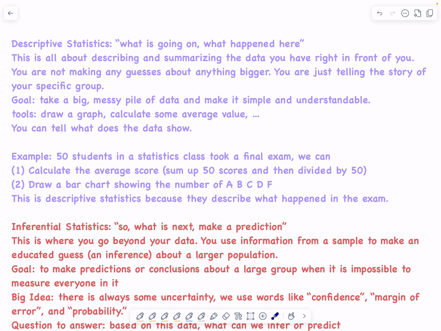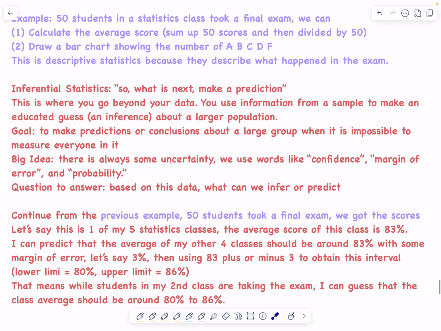This is descriptive statistics because they describe what happened in the exam. Instead of just giving you a pile of scores, you sort them, you graph them, so you can demonstrate to your readers what is going on. You make a pile of numbers into something that is easy to read and easy to understand. That is a descriptive statistic.